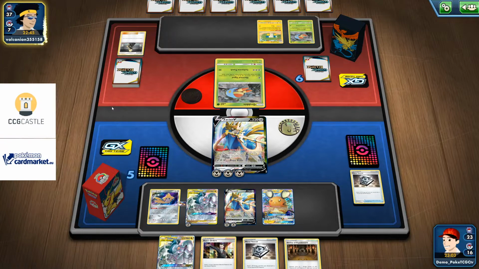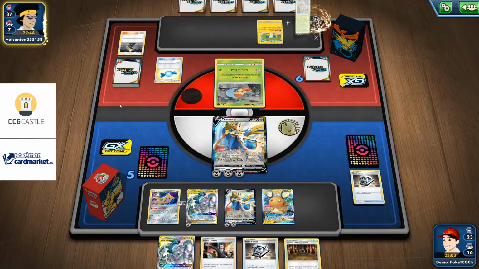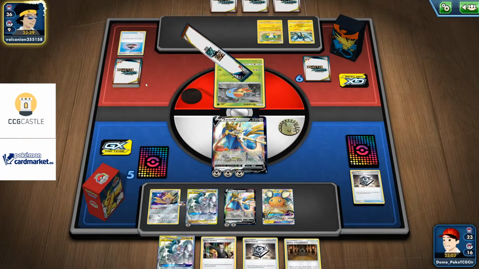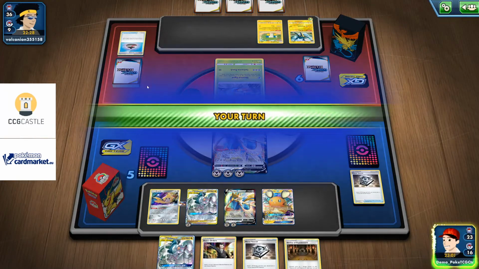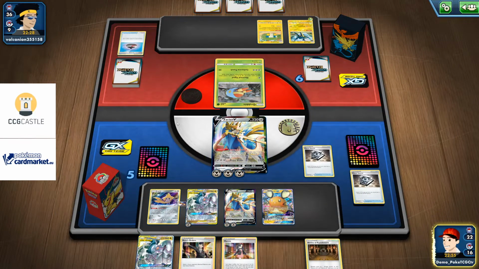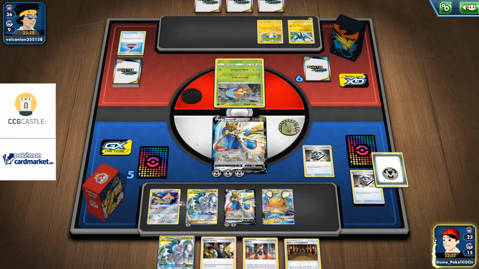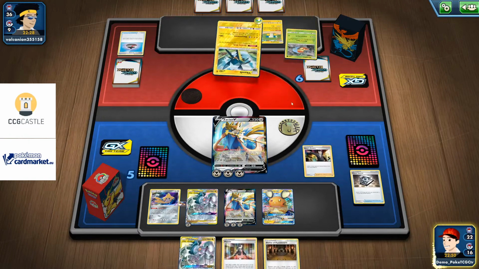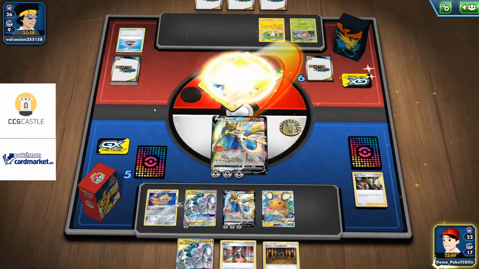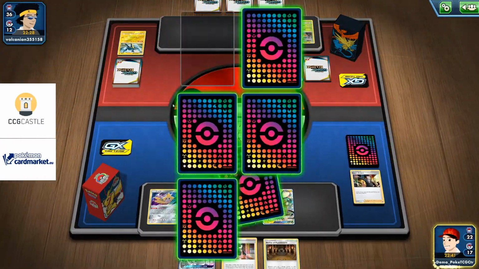My opponent is playing a 1 prize deck so far until he puts Wigglytuff in play. Well, there is a Wiglett with the Stealthy Body ability, which says that if there is any Stadium card in play, this Pokemon has no weakness. And Electric Cannon, 120. You might discard all lightning energies from this Pokemon, and this attack does 100 damage more, which is exactly enough for the knockout against Zacian, and this is how this deck really works. Luckily, I have Boss Order sitting in my hand, which means that I can catch and knock out my opponent's Wigglytuff this turn.